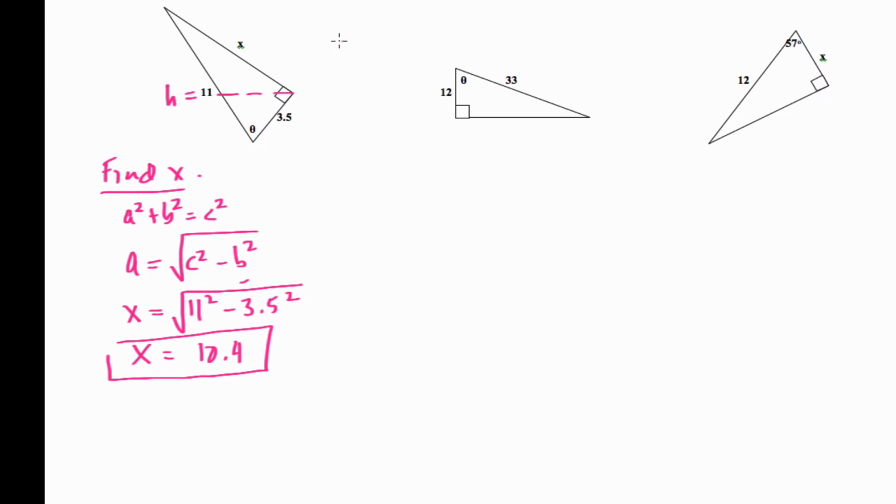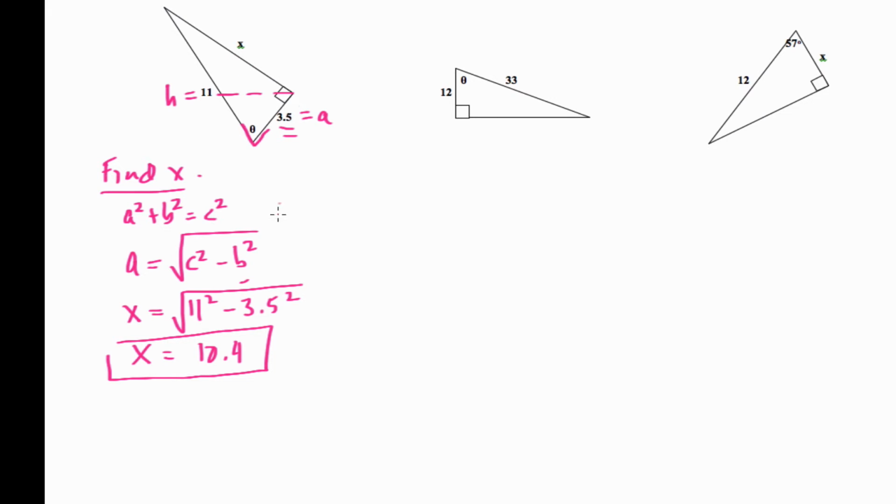And now let's try to find theta. You have a hypotenuse. You're told that that's 11, and what is this side, 3.5? Is this adjacent relative to theta? Is this adjacent or is this opposite? Well, it's adjacent, right? Because along with the hypotenuse, this makes up the angle theta. This is adjacent. Now, you might say, hey, I just found out that x is 10.4, so I can use that. I can use whatever function I want.